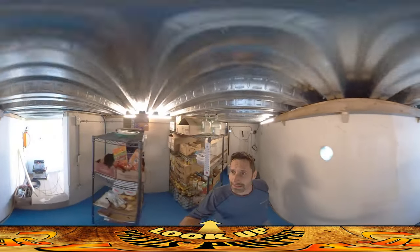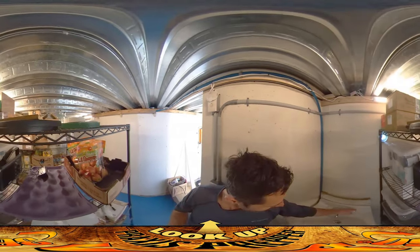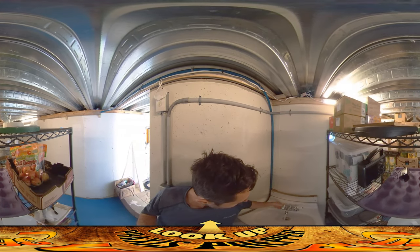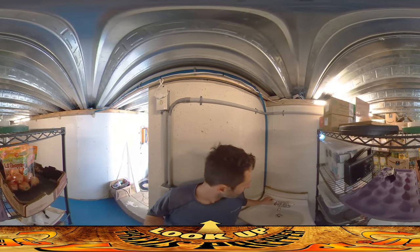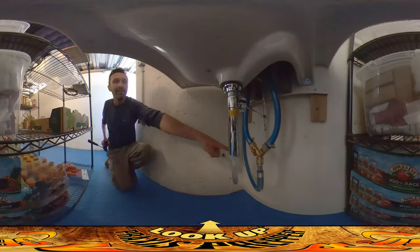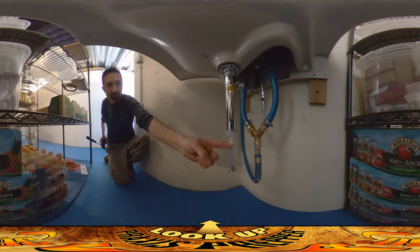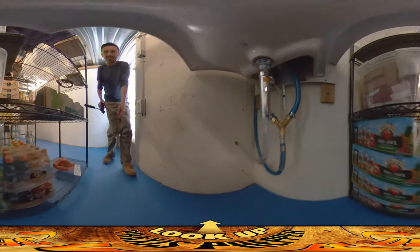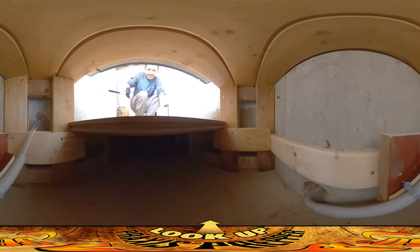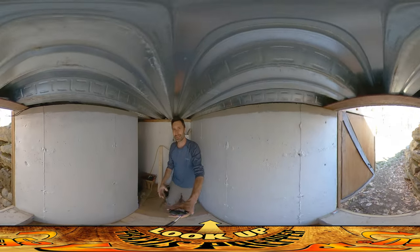It sounds like it's got pressure there. Those valves are already open, so this is right at the sink. There we go — hot and cold, but both of them are cold right now. Underneath you can see the guts down there. The water comes up here and splits, and the cold water goes to both sides. Here's the drain — it just goes through this little pipe here and comes out over there on the other side. So that's good.